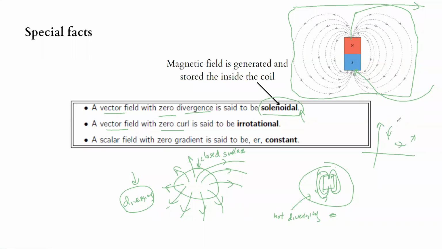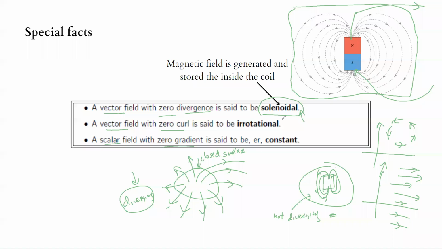Earlier we saw that some vector fields have curls in them, right? In that vector field, the vectors are moving in a curl, like they have circular rotations. In that case, the electric field is known to be curly, or there's some curl in the field. If there's no curl, then our field could be moving in one direction without any kind of divergence or diversion in the direction. In that case, there's no curl in here, right?